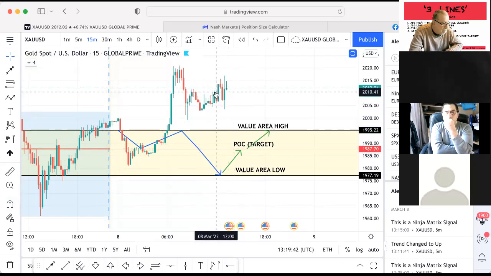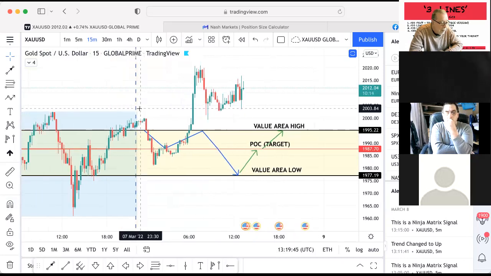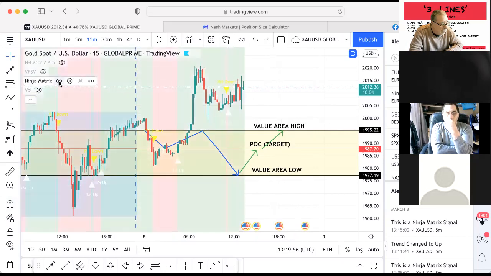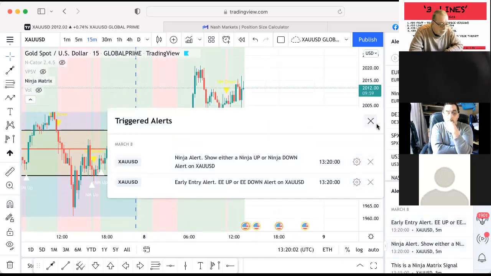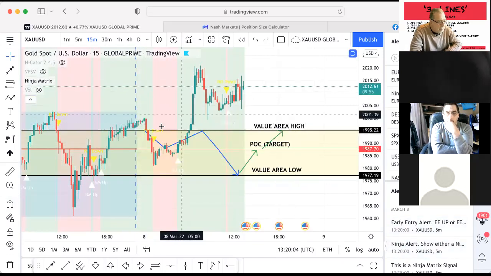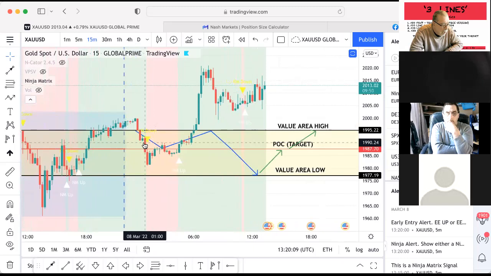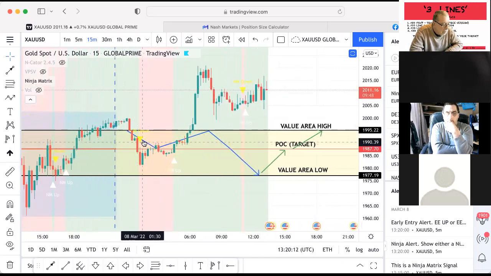Now let's just spend a little bit of time thinking about what would entice me into a trade. So first of all, this is my checklist. I look for 3 things when I'm entering a trade. First of all, I look for the ninja matrix in my direction. So if I'm here and I'm looking for a sell, I would wait until we got the ninja matrix down. So this is the ninja matrix indicator. The background is turned from green to red. So that's my first box ticked.